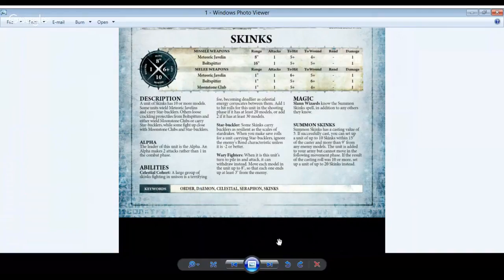I'm actually a little bit more in favor of the Meteoric Javelin whenever you look at the differences between these two. The Bolt Splitter obviously has double the range of the Meteoric Javelin, but the Javelin has a significantly better to wound. Obviously, the to wound being a 4-up, meaning 50% of the time, versus the Bolt Splitter's 5-up, which is a 33% chance to wound, so significant difference there.